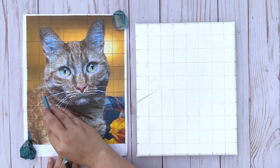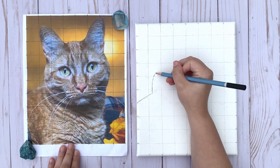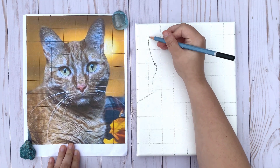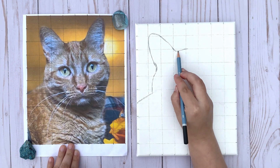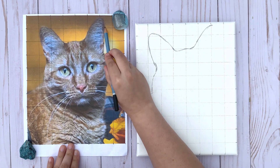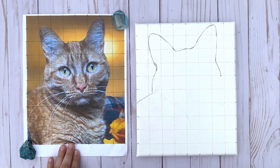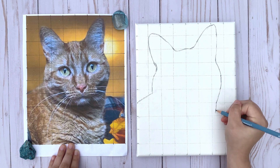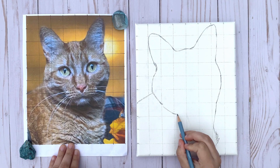Here I am in a time-lapse video of myself sketching out my portrait of Abraham. I'm just following along the squares on my printed out photo and copying what I see, using the squares on my canvas. I basically just keep doing this until I have a sketch that I'm happy with. Your sketch can be as detailed as you'd like, or maybe you just want to draw out the very basic shapes. Once we finish our sketches, we'll pretty much just paint our picture like a coloring book.